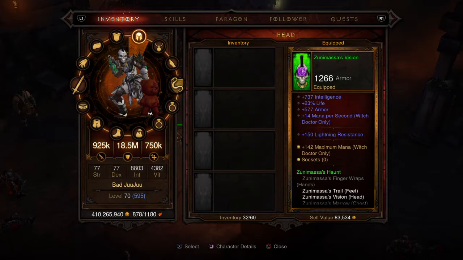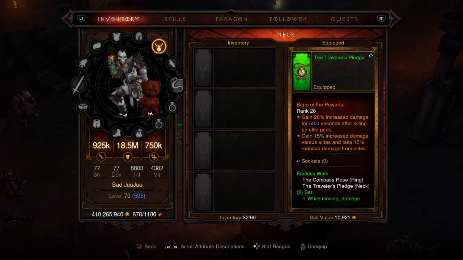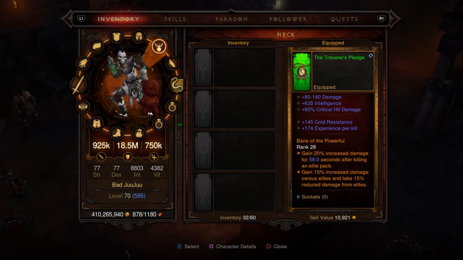It's nice. I have the Zunumasa's Vision with Vitality gem. I'm going to get into why I have intellect gems in there in a second. And the Traveler's Pledge, it has a Bane of the Powerful, which is great. And I don't know why. Oh, isn't there a set bonus in that? I don't know, I forget. Yeah, here it goes. With the Compass Rose and the Traveler's Pledge, you take less damage when you're moving, and you deal 100% more damage when you're standing still.